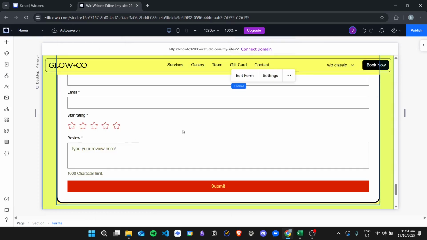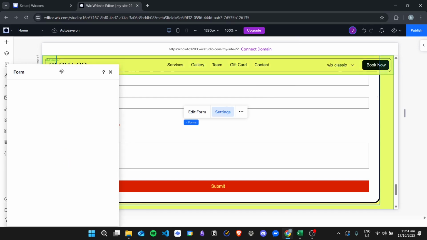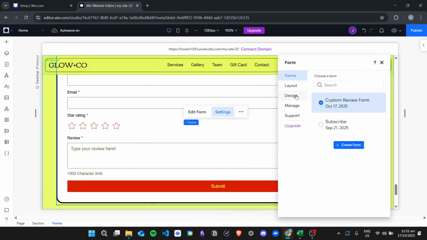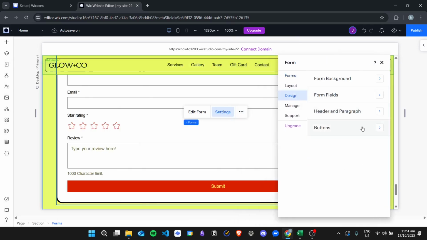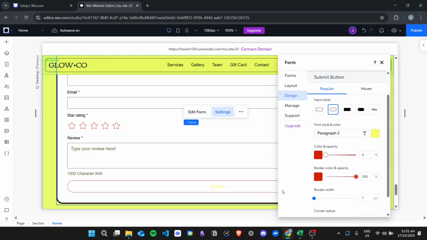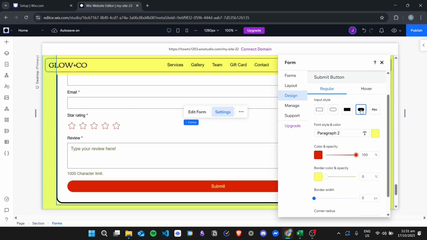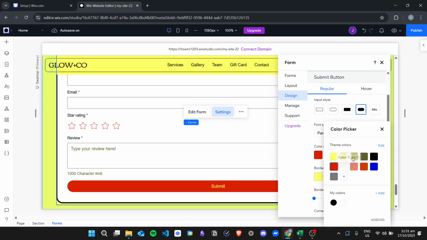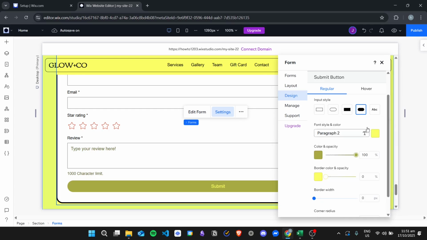And then we can also change our star rating. And then for the submit button, I'll change it to this one. Then I'll change the color to this.